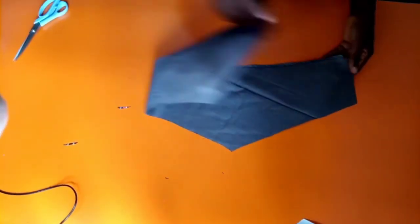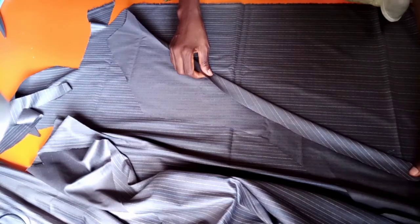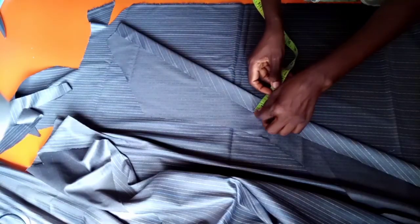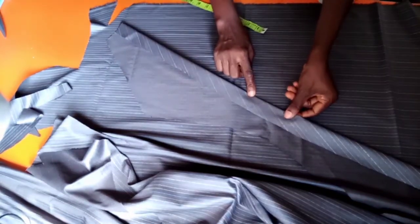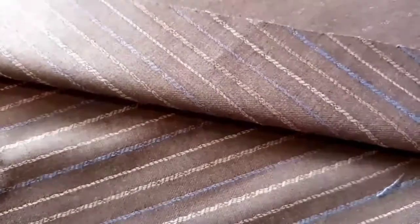You can cut it in under 30 minutes, max. The same thing goes for the back — I used the front panel to cut the back panel. All I did was add zip allowance. When cutting it, I took into consideration the first method: forming a crease line and aligning the line with what I want to cut. Now this is one of the back panels — I want to use it to cut the second side of the back panel. Just make sure everything is in alignment. That's one side of the back panel on the remaining bulk of fabric, to cut the second side of the back panel. Very simple.